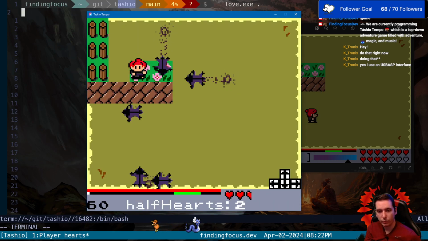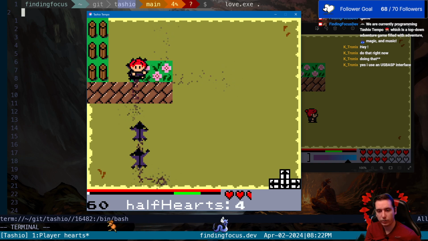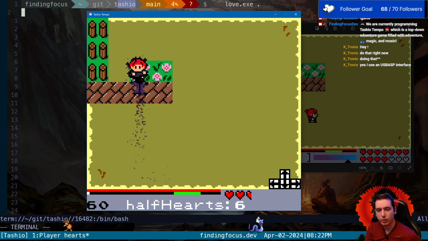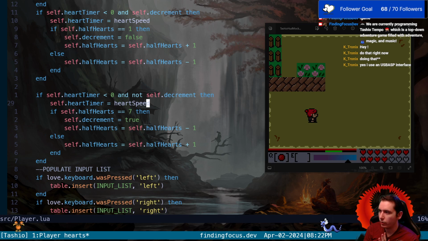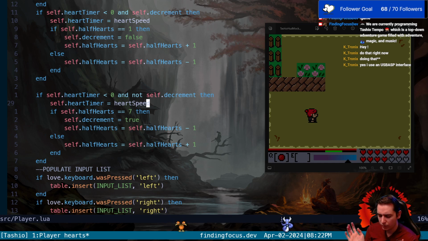Cool. So now we've got cycling from 1 heart to 7 hearts. Now we're not changing the rendering yet, but that's what we're going to change right here. So what we need to do is shrink this viewport depending on how many hearts we've got, but it's like an inverse relationship. So when we have 7 hearts, we need the quad, the viewport, well, no, viewport full. What am I thinking? Okay, I think this will be easy.